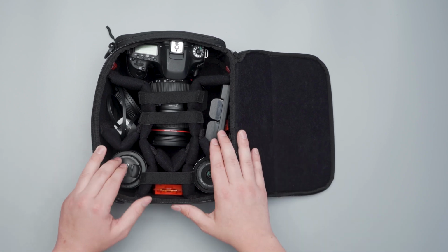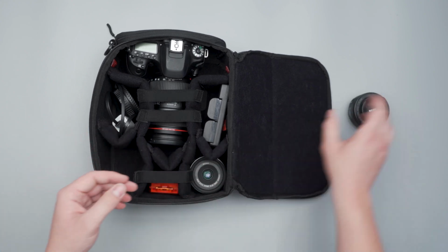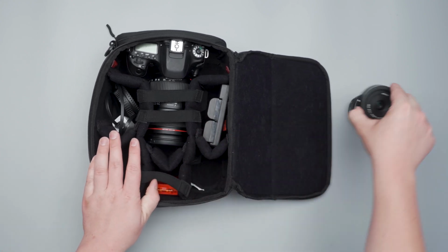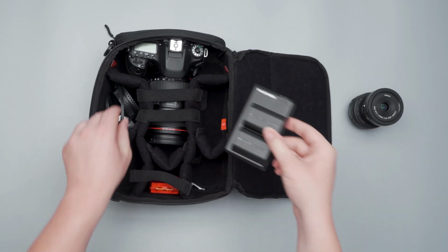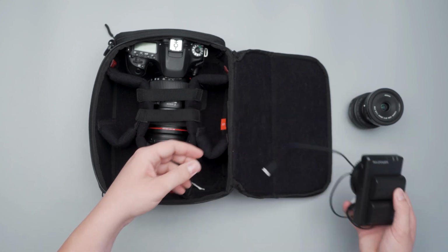But that being said, there's still a lot of room on the inside of this bag where you can fit like 2 camera lenses. I have my camera batteries. I got a lens cap, battery cord just for charging.